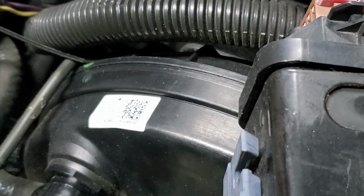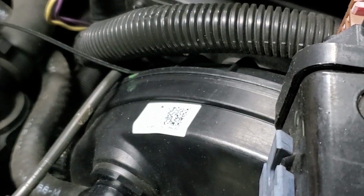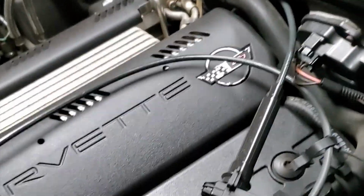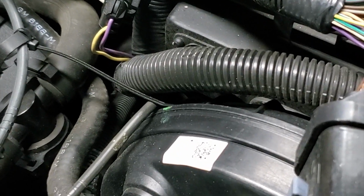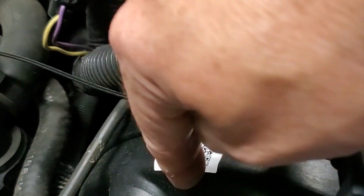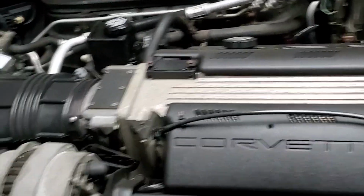After a cold start, like first starting it up and backing out of the garage, you kind of got to get on the brake to stop this thing. So I'm hoping when the rear brakes are done and the new rotors are on and I bleed the rear end, hopefully that takes away some of that stiffness. And if not, something I'll just keep an eye on, because this job, from what I understand, is a real pain in the butt, because you have to get underneath the dash, basically upside down, under your brake pedal. You have to get way under there. And if you saw the opening, you know that I'm a pretty round guy. I don't know if that's going to be a job that I'm going to want to tackle by myself. I might need to get a skinny person to help me, if that ever goes.